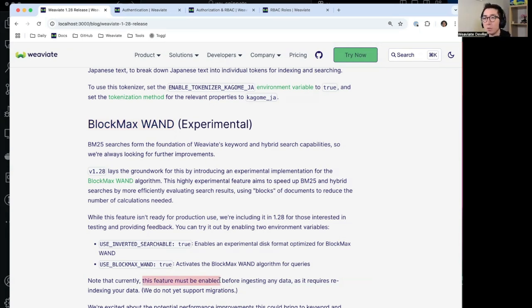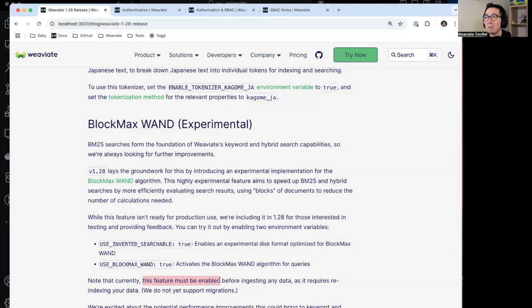And in the future, when this becomes a mature feature, you will likely have to re-ingest your data for that time.